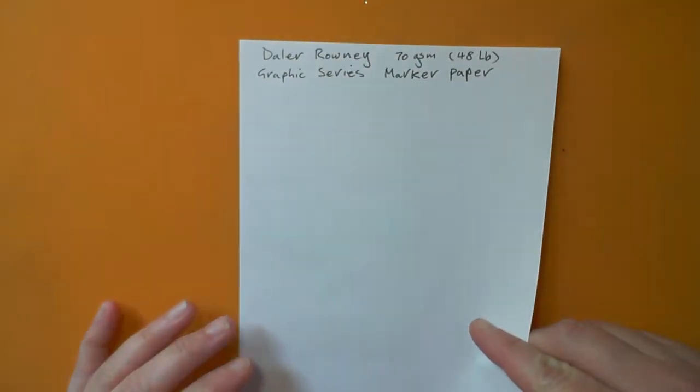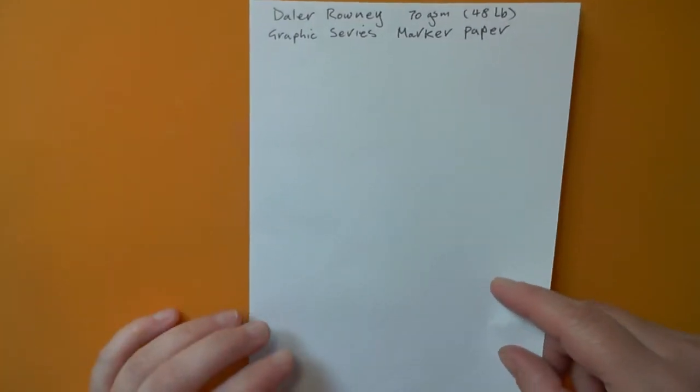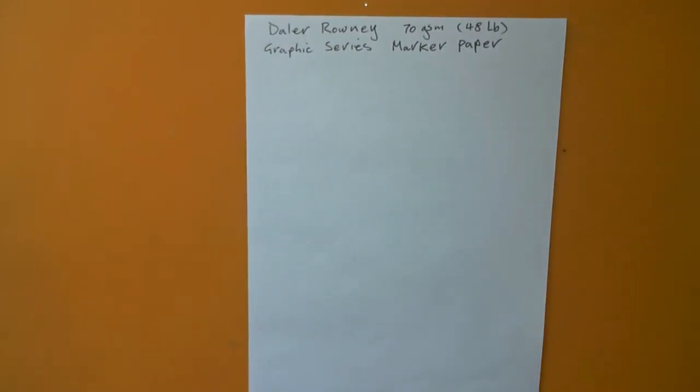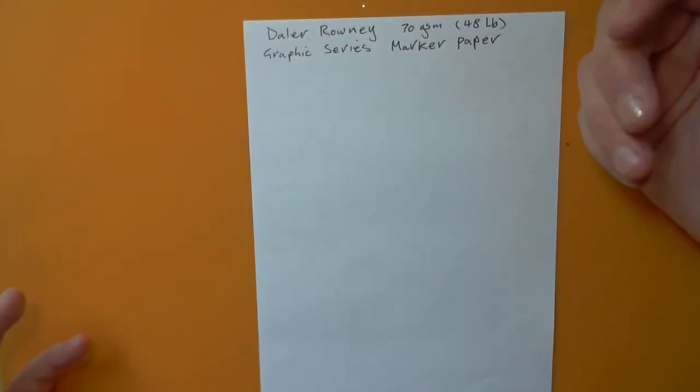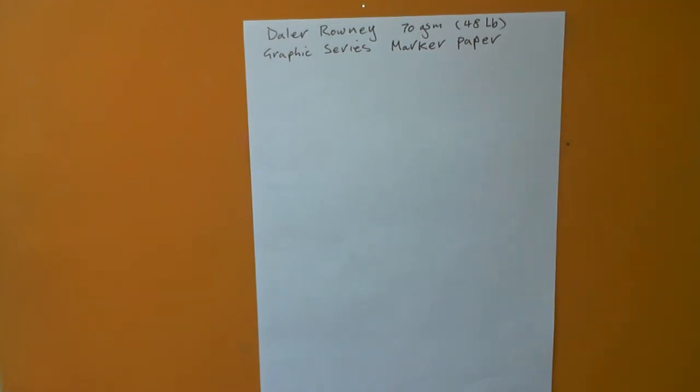So, this next stuff that I've got is sold as being specifically for marker pens. So, I'm not expecting a huge amount. I'm always a bit uncertain about this stuff because, let me just do the test and you'll see what I mean.